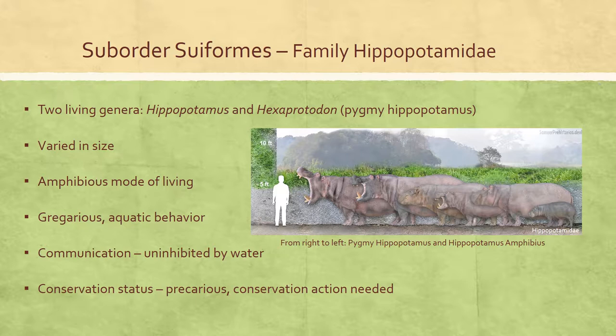The family Hippopotamidae is represented today by two genera — Hippopotamus and Hexaprotodon — with each genus having an exclusive species within it. Hippopotamidae is often considered a sister taxa with Cetacea, with the two families collectively named Cetancodonta. Members of Hippopotamidae are bulky creatures weighing 180 to 2,300 kilograms depending on genus, with large heads and short limbs. Most of the physiological characteristics distinct to this family are due to their amphibious mode of living.